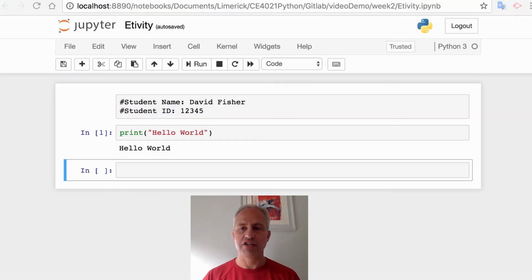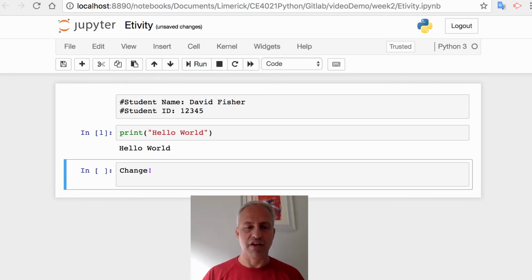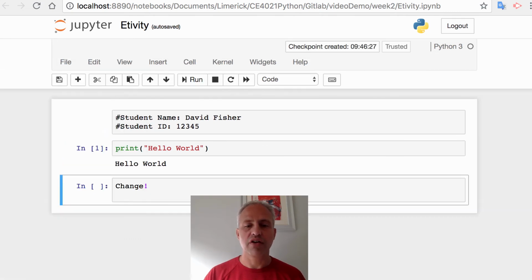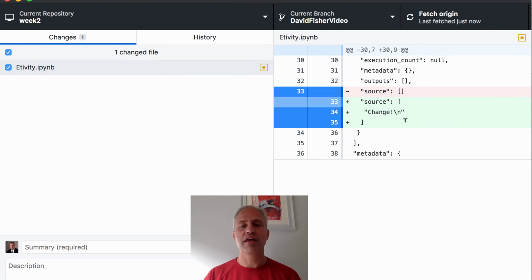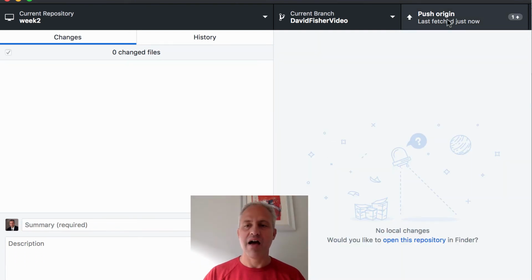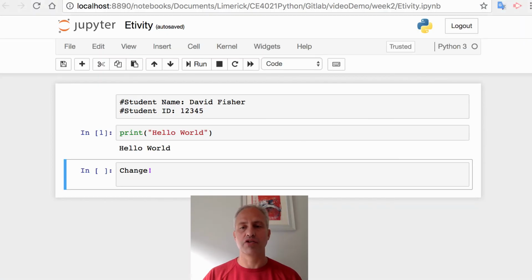But let's go make another change just to show you next time. So this is my change. That's going to go badly. And by the way, you can also save it if you want. You can also save it as a different name. With Git and the command line, you have to be careful about it. But here, you can change the name of it even, it's fine. So if I wanted to commit this, it's a terrible commit. So this is badness. You would never really commit badness. And now you can just push it, right? So the first time you publish it, and then subsequent times you push it.